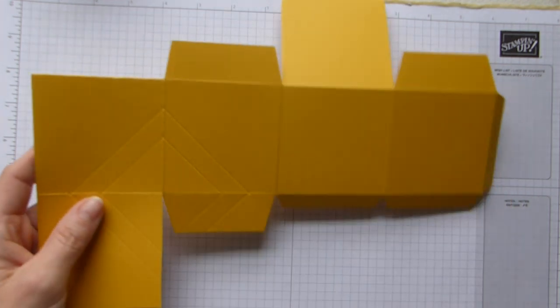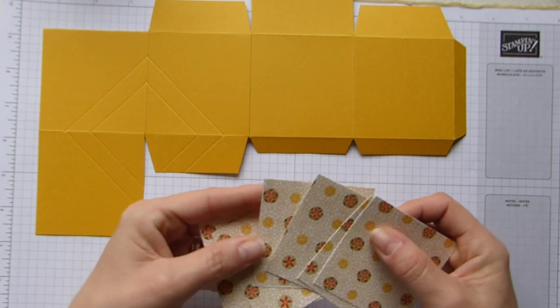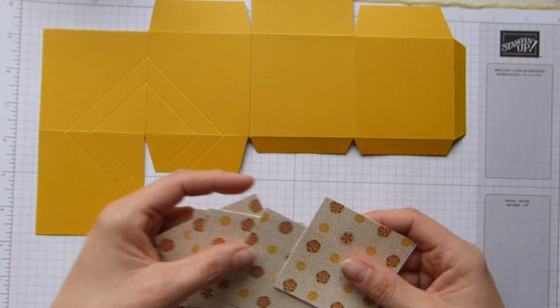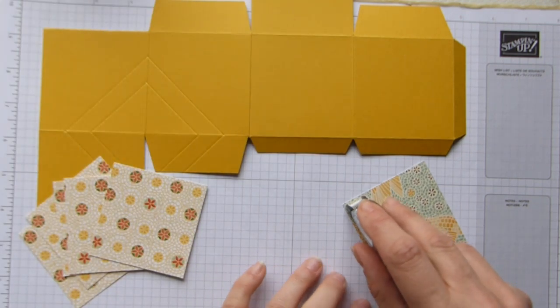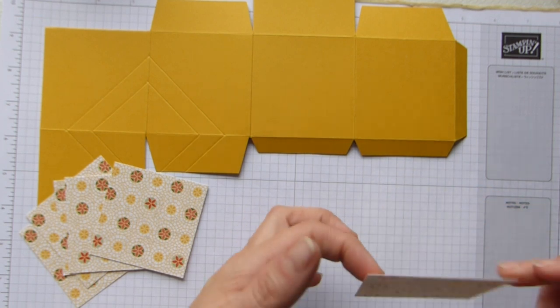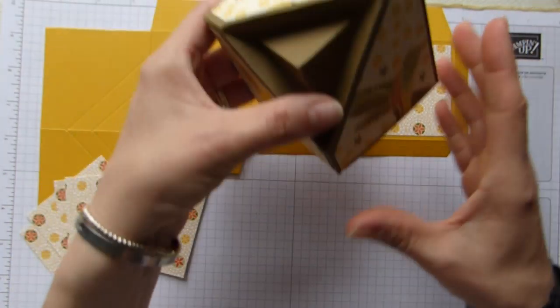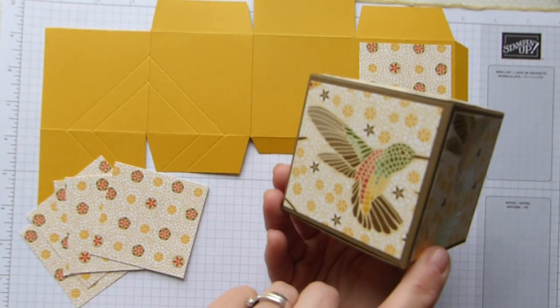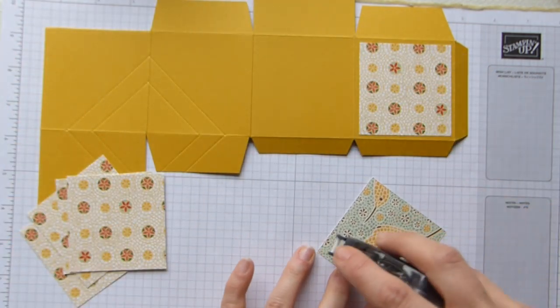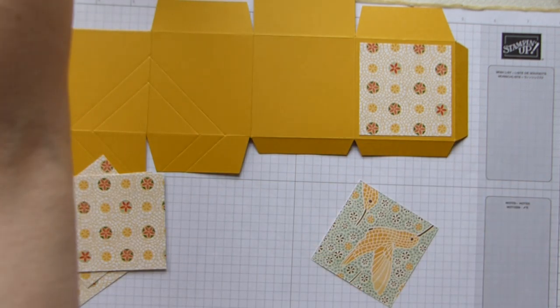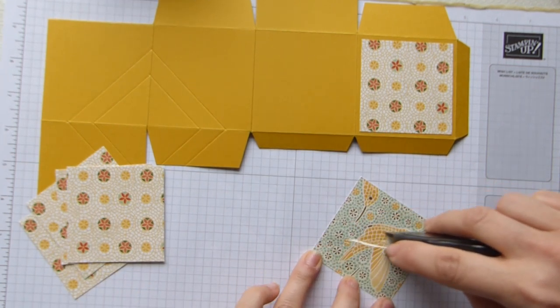And I'm going to add my DSP at this stage because it's easier when your box is flat. So I have six squares that are two and three quarters by two and three quarters of an inch, or seven by seven centimeters. Again, if you have a pattern, just check which way it's going. Obviously I wanted all of my birds here to be facing the same way. Thankfully this one doesn't have a pattern on it, not one that needs direction anyway.